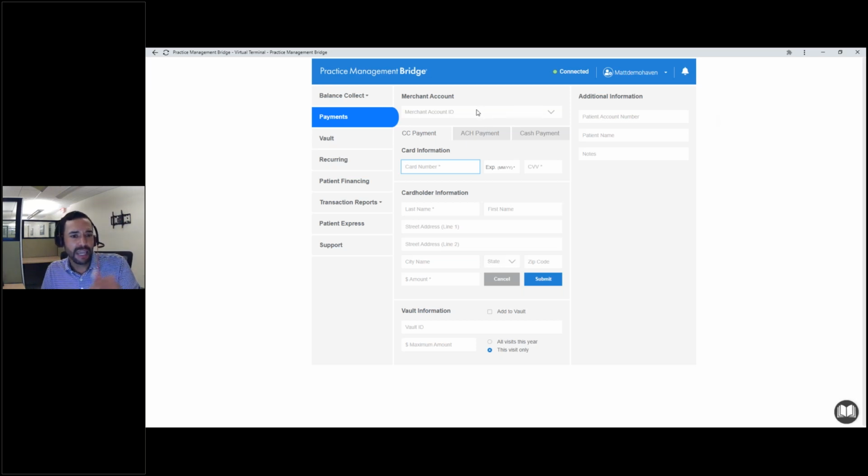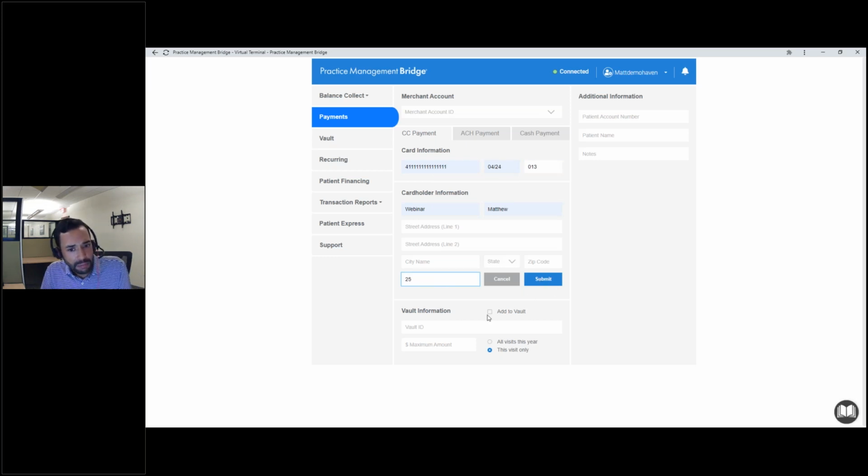But you'll be brought to this payment screen initially. And what you can do is take those payments for patients who are calling over the phone, or for patients who submitted their information through the mail, because that is still a thing, I know. Well, you can click on that credit card payment. You can fill in that information here, which I'll just do quickly for us. I have a $25 payment.